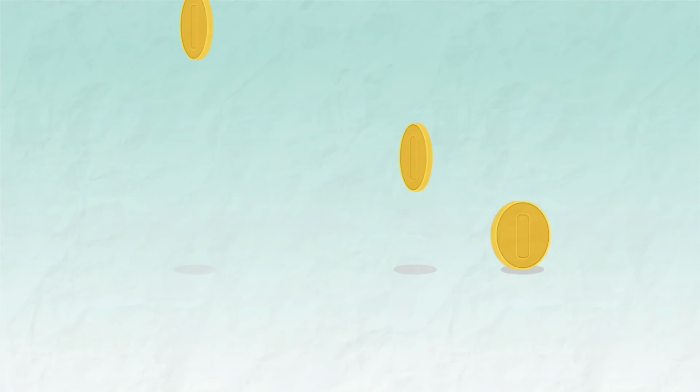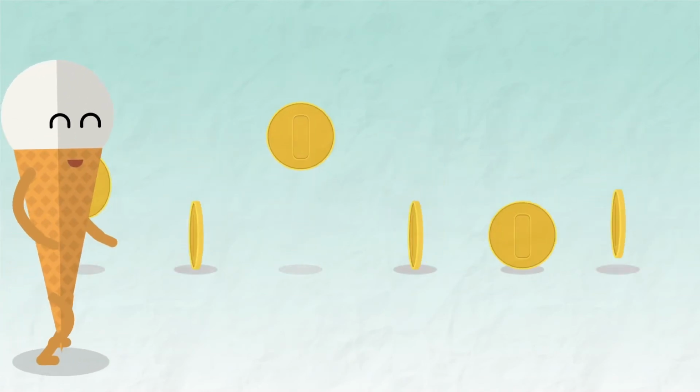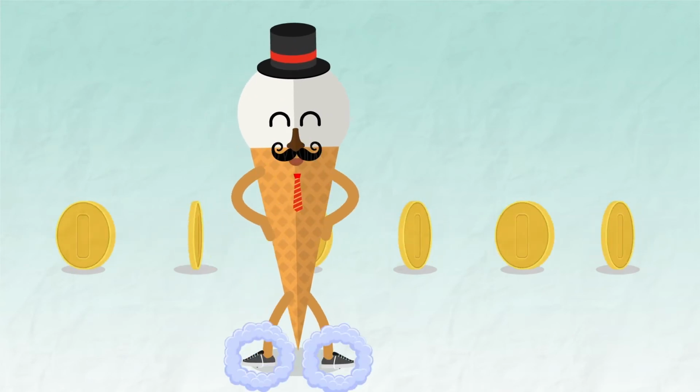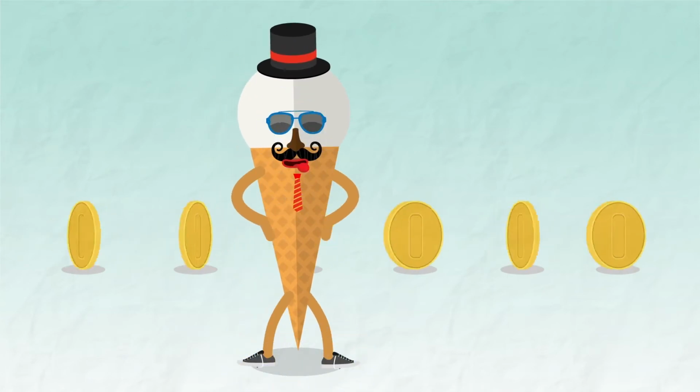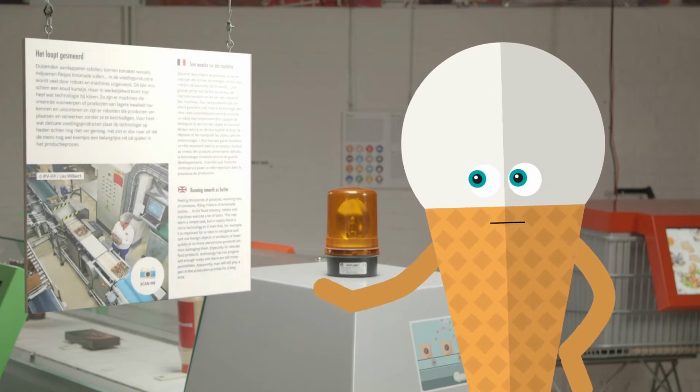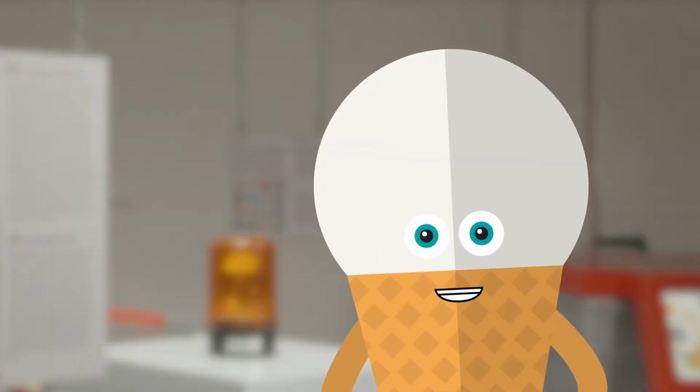When you scan the stickers with your tablet and answer the questions correctly, you will earn coins that can be used to dress up your own avatar. Cool, right? Some questions may seem difficult, but no worries. A lot of answers can be found on the information signs and the scannable elements. Do you want to win the game?